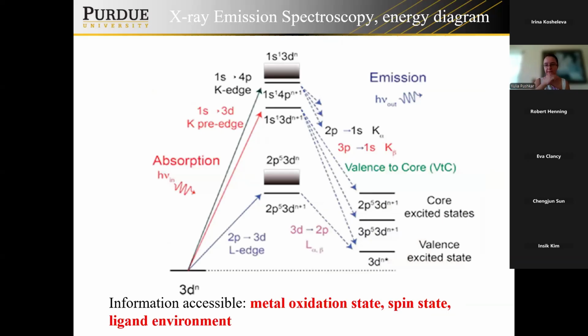So now, what is our motivation? So we want to record with high energy resolution because, this is a more expanded, more involved diagram of all those energy levels in your atom of interest. This metal atom can sit inside the protein, or there can be a cluster of metals inside the protein. So we want to know the metal oxidation state, for example.